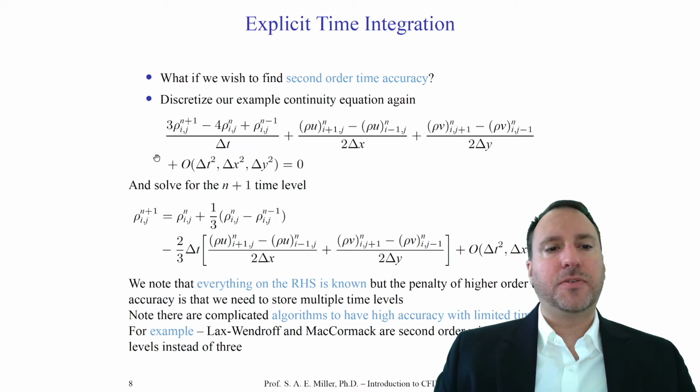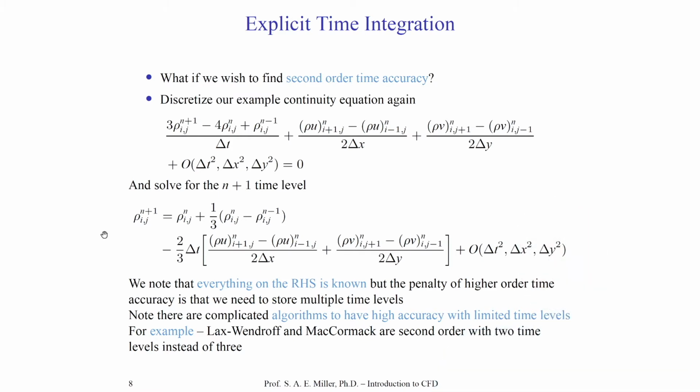To solve for rho of n plus 1 is still simple, because we assume we know all the information at time levels n and n minus 1. We can now explicitly solve for rho ij of n plus 1, and that's what you'll see in this bottom equation. You'll see rho of ij of n plus 1 is now a function of all other variables at time n and n minus 1. You can see there's a problem with this approach now, in that we are required to store the entire computational fluid dynamics solutions, not only at the current time, but the previous time.